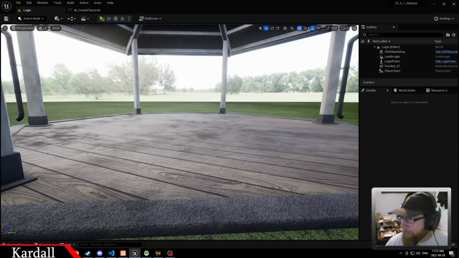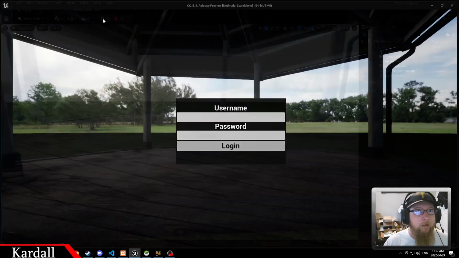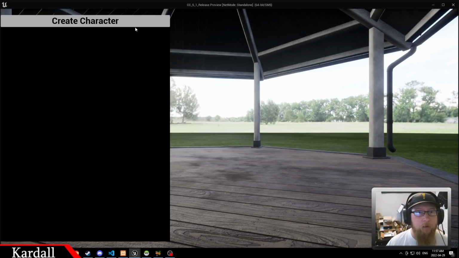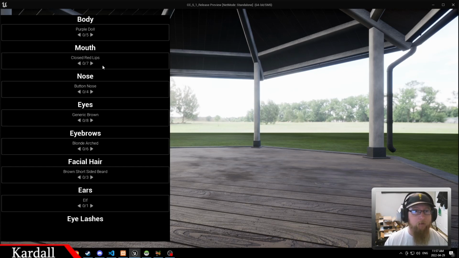So I have to go and change the character. I have to basically delete this character from that account. And we will log back in with the same account, which doesn't have a character now. And now we get this create character button. When I click this, it's going to ask the backend for my wallet assets. It's going to return it, and then it's going to build all of these. So you can see all of these individual items, and you can click into each spot and change what you want. Everything is what you own in your wallet. So that's kind of how this works.